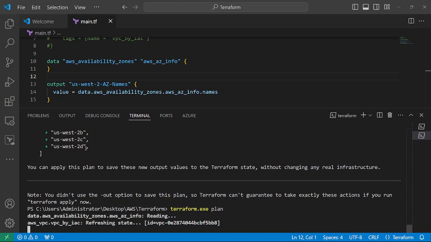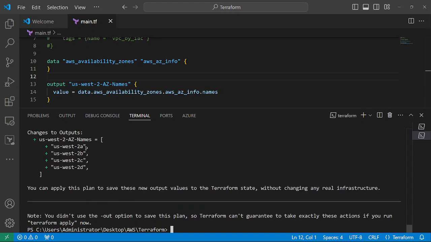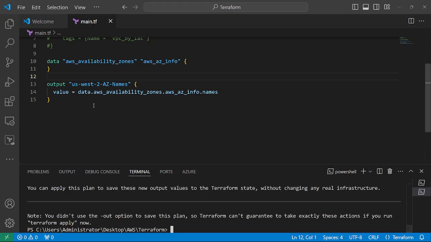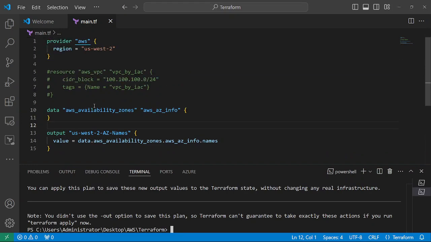For example, the list of Amazon Machine Images, AMIs, the list of different public IPs associated with some stuff. So we can use this way. There can be hundreds of examples of pulling down information about some resource.